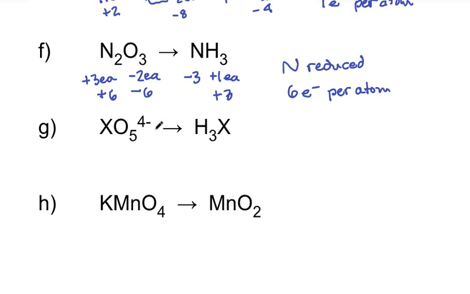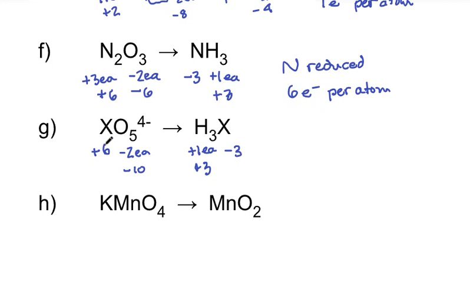X is not an element. Xe is, that's xenon, but this is something made up. So for this thing, this is going to be weird. We have oxygens are -2 each. There are 5 of them, so total of -10, but the ion charge is only -4, so this element X, or ion X, must be giving us a total of +6 charge. And in this, hydrogens are +1 each. So we're getting a total of +3 from our hydrogen. Yet the total is 0, so ion X must be giving us -3.